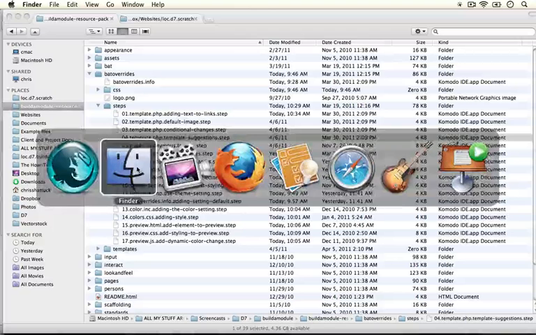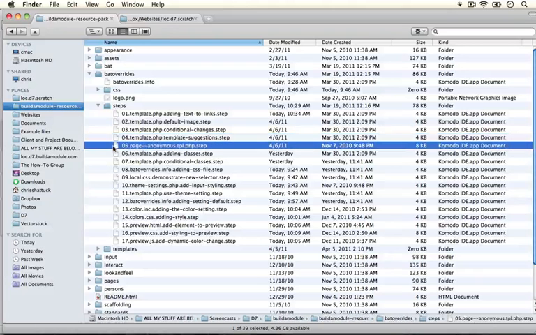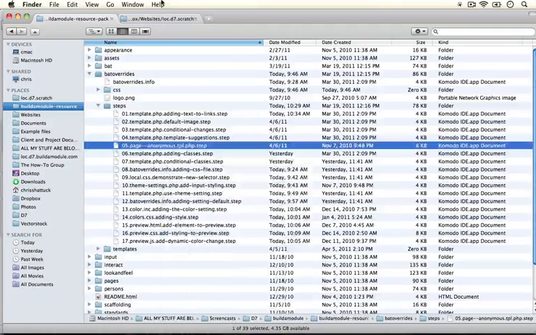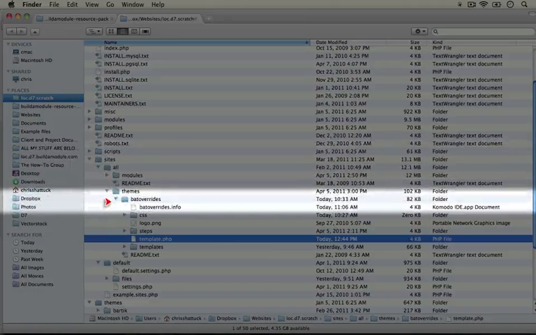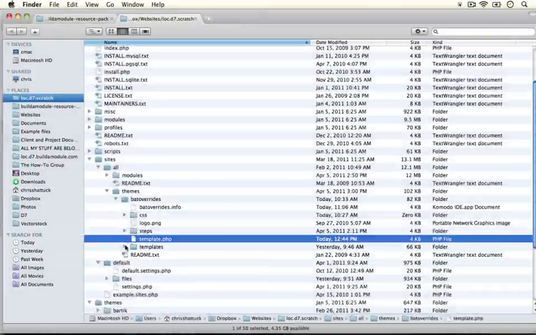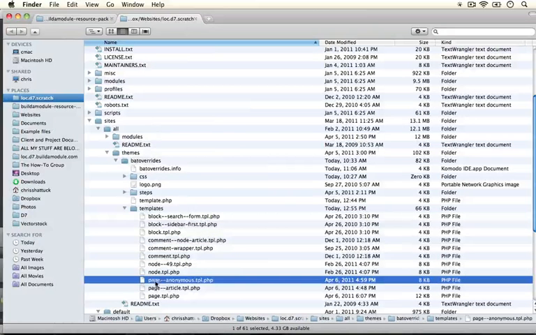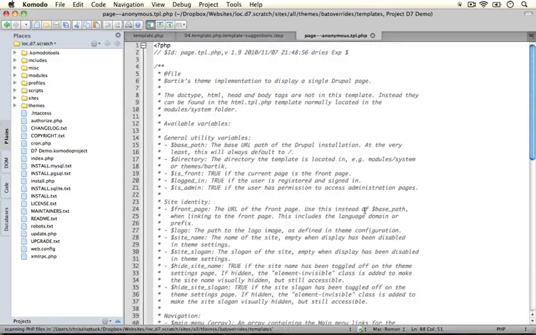What we need to do is add our anonymous page so that users see something different. Go ahead and copy the 5th step, which is called page anonymous.tpl.php. And what we're going to do is paste it inside of our sites, all themes, bat overrides folder, inside of our template folder. And then go ahead and rename the file page -- anonymous.tpl.php, removing the prefix and the suffix, and go ahead and open it up, and let's take a look at what's inside. It's really simple.